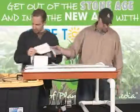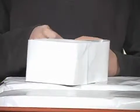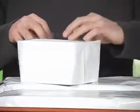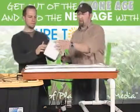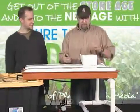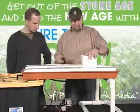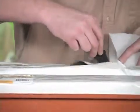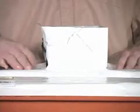Now let's wrap the Sure2Grow block — white side out. You take off this adhesive and that's it. The poly wraps are included with the blocks because it helps decrease the amount of algae around the perimeter of the cube and keeps the plant a bit healthier. I'd usually put two blocks per slab for a total of four plants. We're going to make an X cut to allow the block to come in contact with the slab. By leaving those triangle flaps, it also keeps things light-tight so you won't have algae growing on top of the slab. Then take your feed emitter line, plug it right into the top, and you're done.